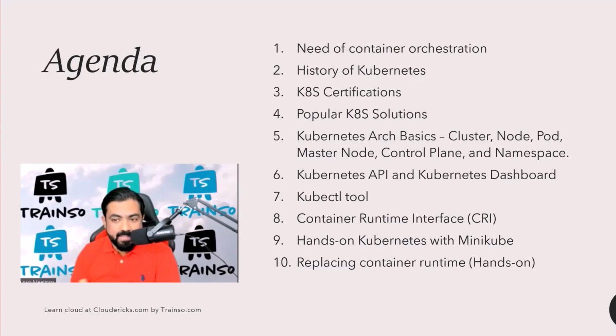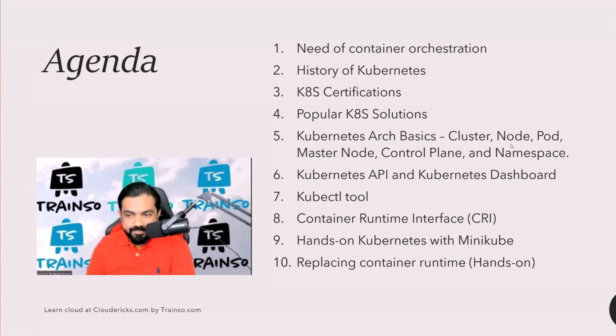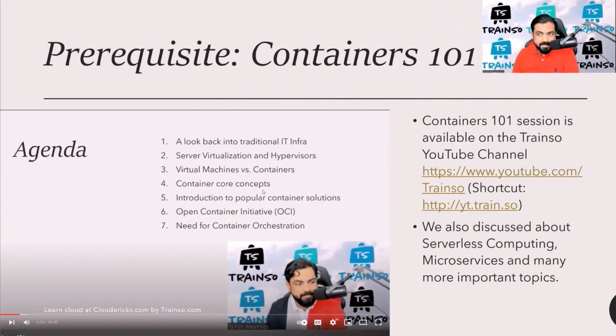We had learned about various container runtimes and container engines in our Containers 101 session, right? The prerequisite for today's session is the Containers 101 session. In Containers 101, we had looked into traditional IT infra, server virtualization and hypervisors, differences between containers and virtual machines, container core concepts like images, registries, the container runtime, container engine, etc. Many people know about Docker, but we looked into a lot more container solutions than just Docker. We also looked into Open Container Initiative and the need for container orchestration.